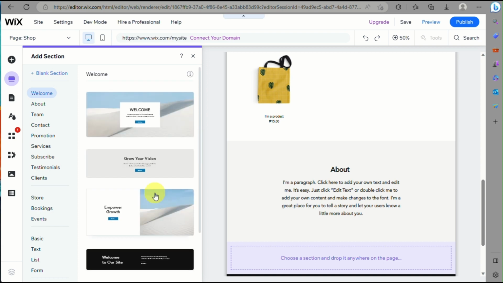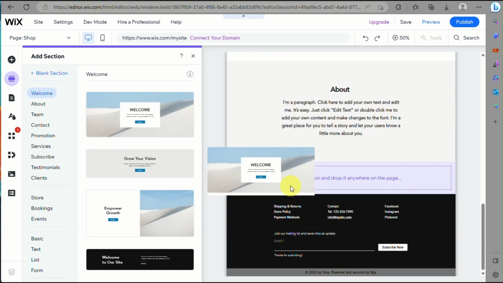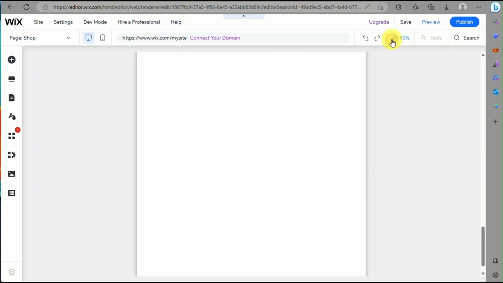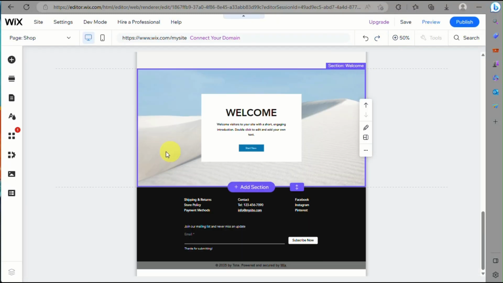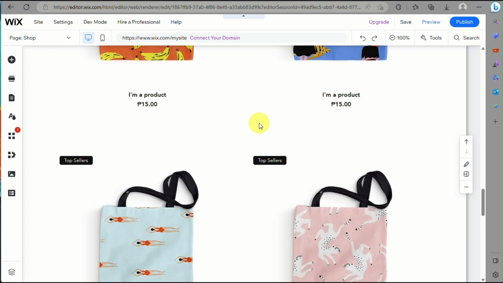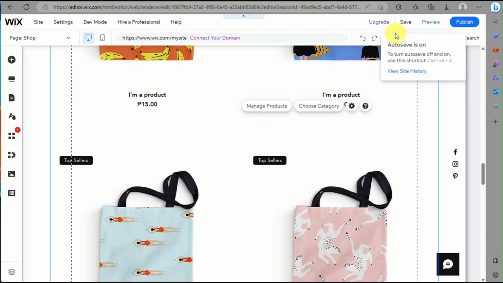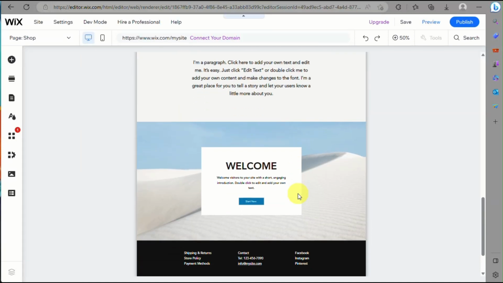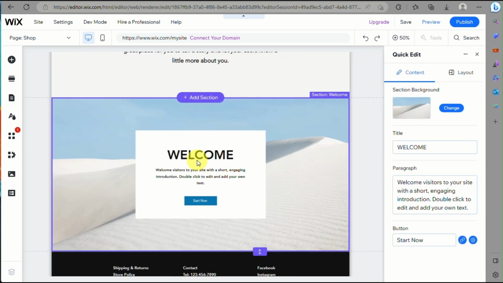Or you can also add a section where it automatically provides you an area where you will be able to add a text. You can simply just drag and drop that, and then it will now be added into your website. Another thing here is that you can actually click on this plus icon that's on the upper left corner of the screen. When you click on it, you will have the option to have a lot of tools to be incorporated into your site.